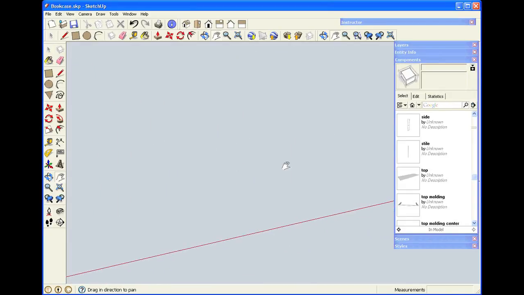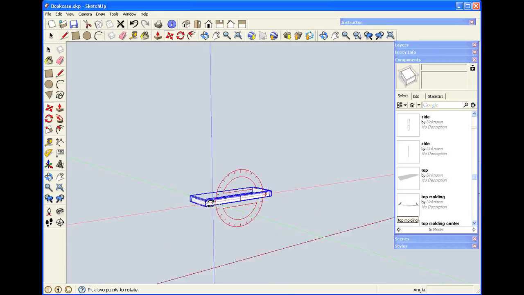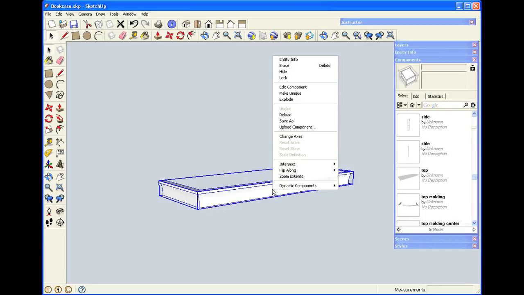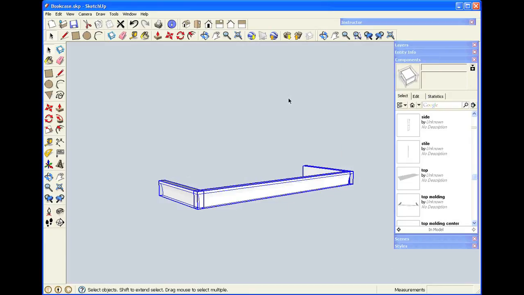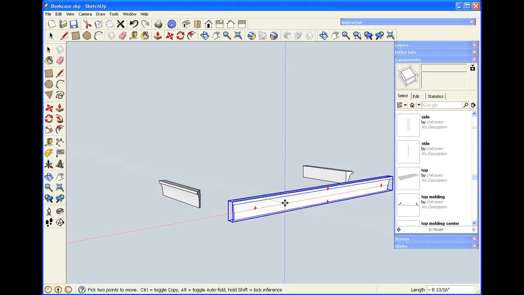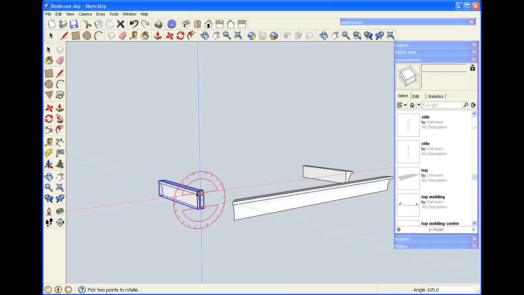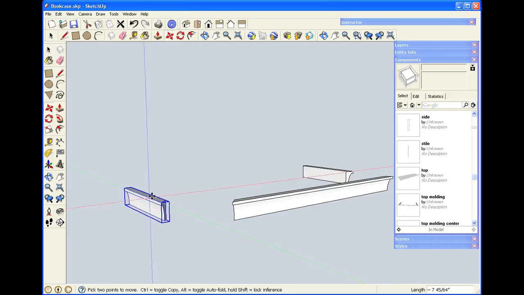Likewise with the molding, I can pull this group of the top molding in, separate the pieces, and it's always a chore when you're doing something like this to try to calculate how many feet of the molding you need.